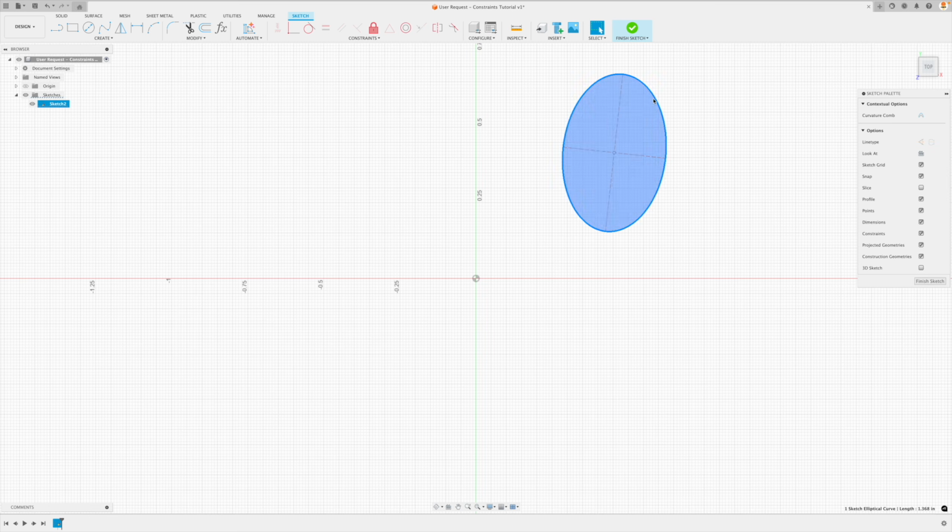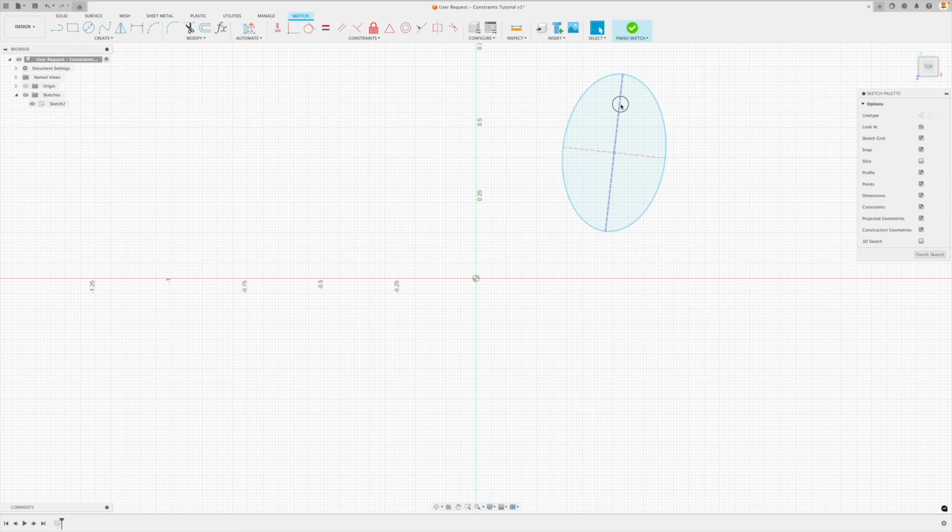So if we wanted to make that line vertical, what do I do? I can just pick it and click vertical. I am going to delete this and show you one other thing. You remember, I just picked the line first and then hit the constraint. I'm going to pick the constraint first and click the line. It does the exact same thing. So we can go back and forth, no problem. I'm going to delete this. One other thing I'm going to do.